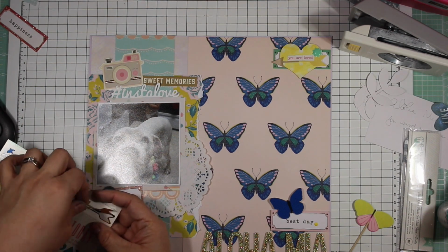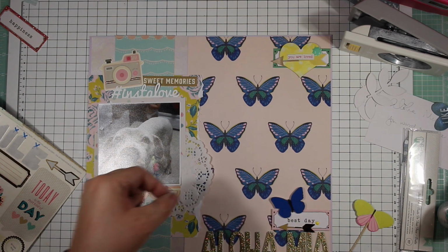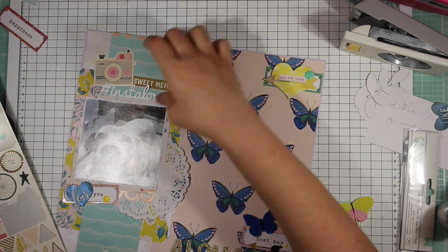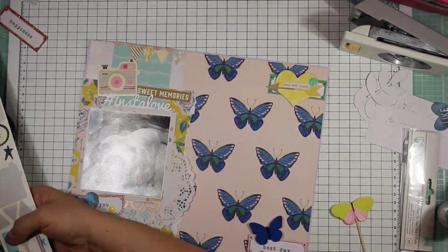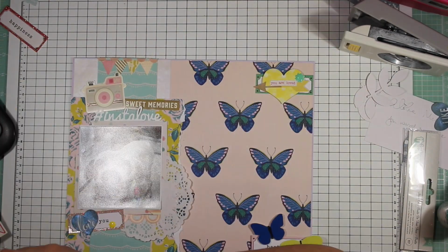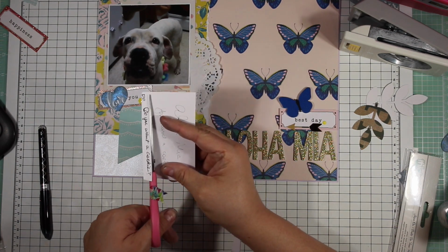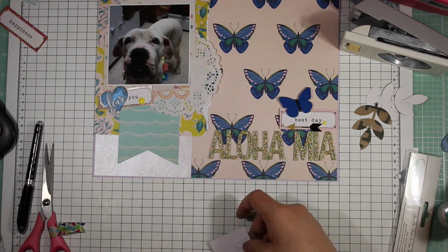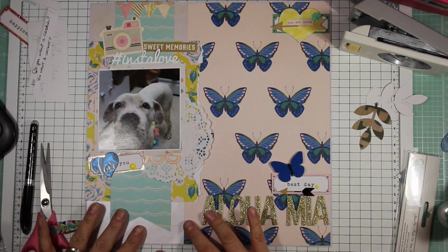Now, I did end up adding a border from crepe paper right underneath the photograph, and I took the insides of those scallops and put them over on the top part of the blue paper that creates the long banner behind the photograph. And then I added these triangles that I found in a 6x12 sticker sheet from crepe paper, and I added these flags, so it kind of makes a bunting on the top of that banner. And I added 2 extras, but the color schemes weren't really going with what I had on my layout, and so I took them off.